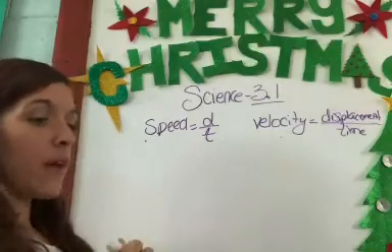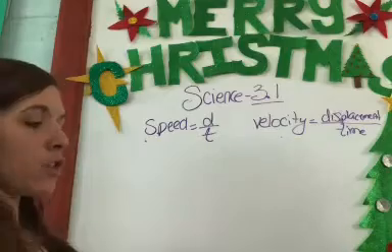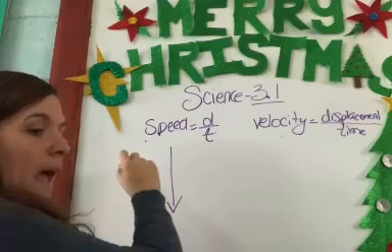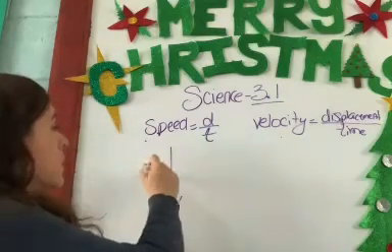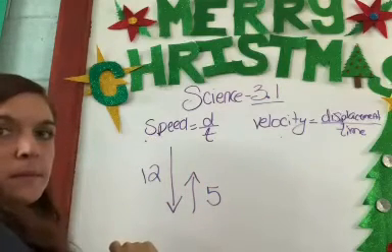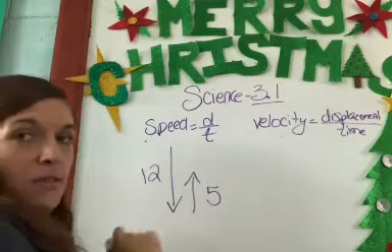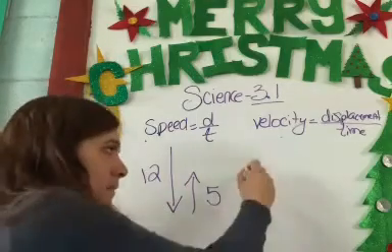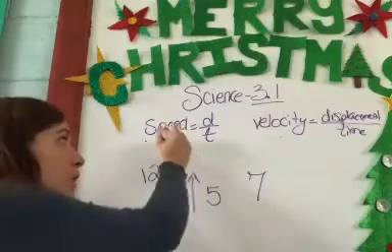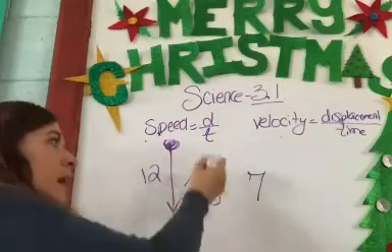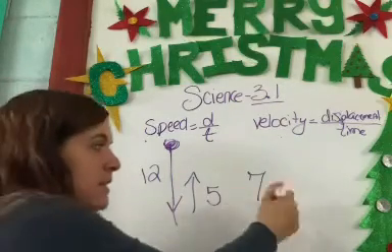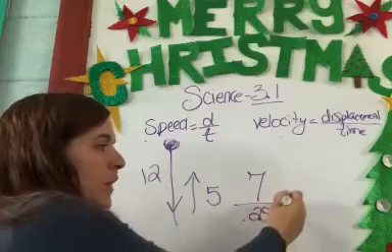If a car travels 12 kilometers south, then 5 kilometers north, in 0.25 hours, what is its average velocity? Okay, velocity is displacement, watch. 12 kilometers south, then 5 kilometers north. What's the displacement? 7, right? The displacement is 7, because it doesn't actually travel 17 away from its origin. It traveled 12 and then went back 5, so it's only 7 away from the origin of where it started.